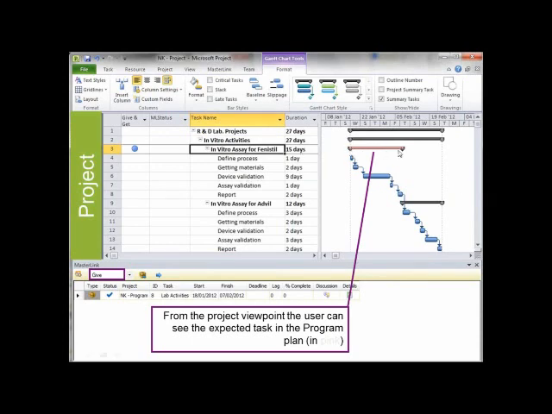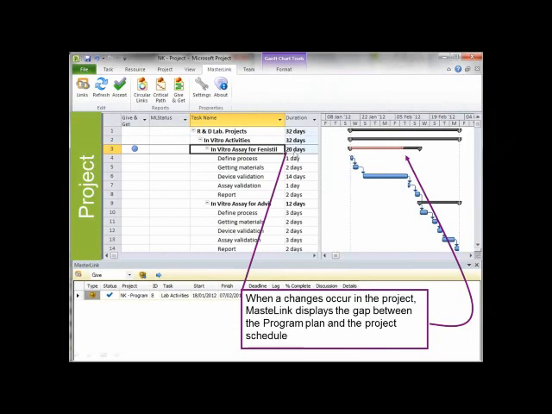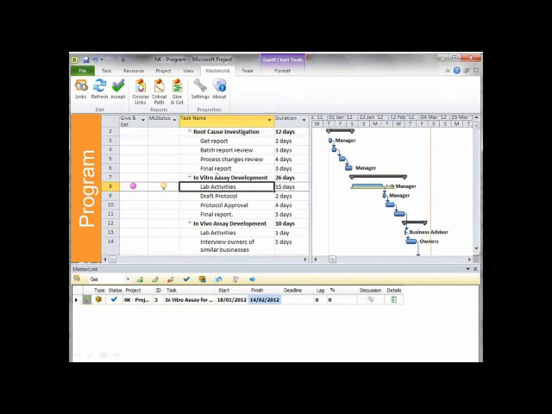I can also see that somebody is connected to me. And I can go ahead and make some changes here. So let's say that this is changed from the 15 days that we had before to 20 days. If it's changed to 20 days, I can now publish my file and go back to my program file. And after I've refreshed everything, I can see now that the dates have changed.